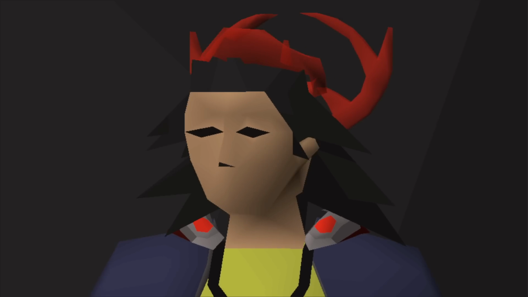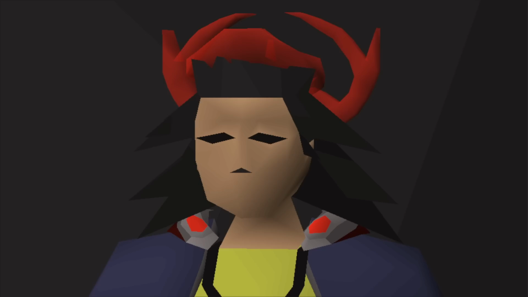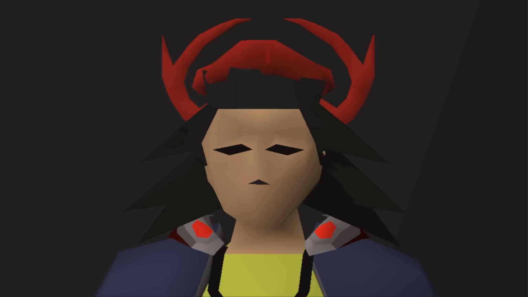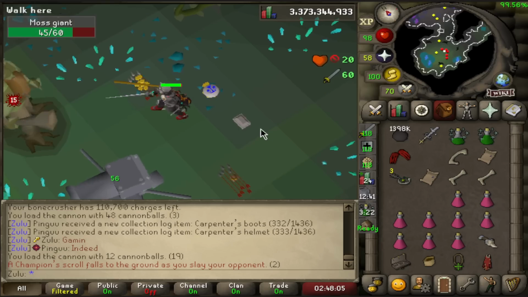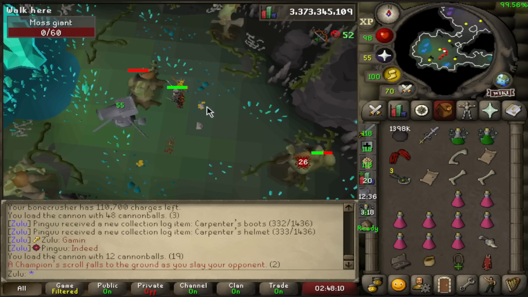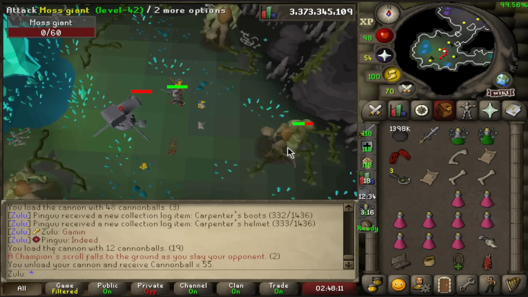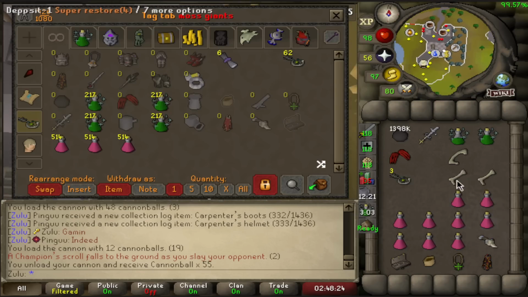I also did 50 Bryophyta in one trip last video, and the Bryophyta's essence is still something that I don't have. It is a 1 in 128, so we're starting this video off with me collecting some keys and making my return. This is insane, dude. Last night, I got 2 champion scrolls in one AFK trip, and today I've gotten 2 champion scrolls in 1 AFK trip. Let's just take a little gander into the bank real quick.